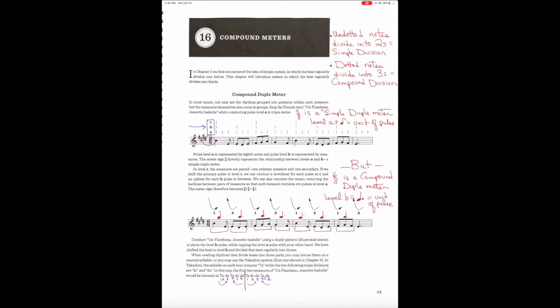Now I want to make clear here something. 3/8 is a simple duple meter, but two bars of 3/8 making it into 6/8 is a compound duple meter. The reason for that is in 3/8, calling it a simple meter is because the level of the smallest pulse here, represented by the A level, is the eighth note. 1, 2, 3, 1, 2, 3, and there's three eighth notes in every bar. But the eighth notes, if they were to divide, they would divide simply: 1 and 2 and 3 and, 1 and 2 and 3 and. So that's why it's a simple meter.